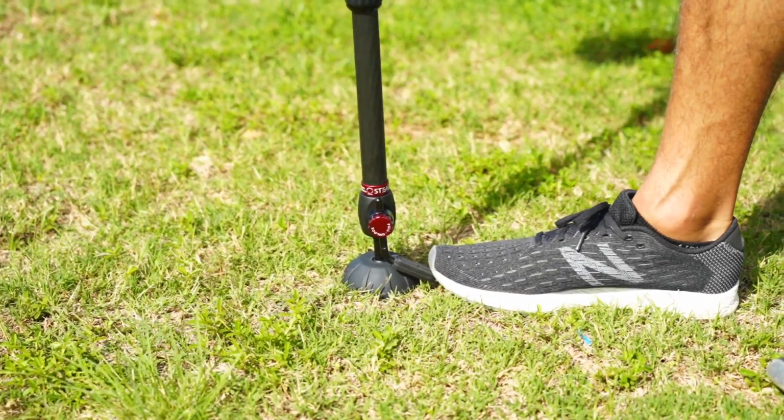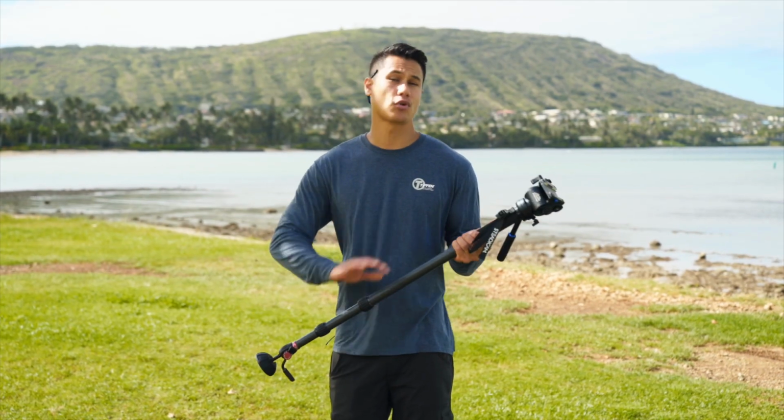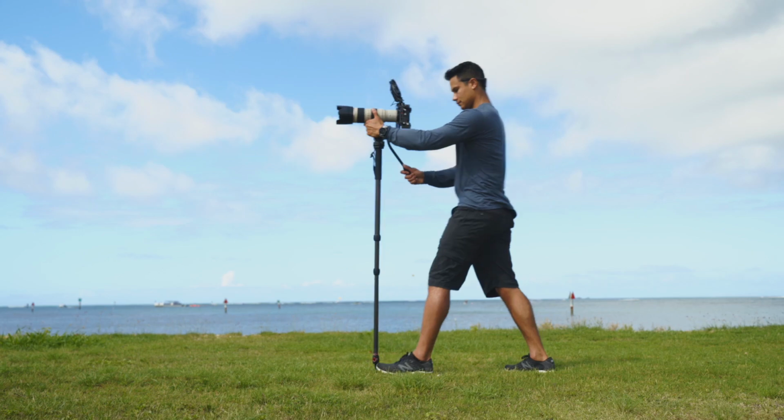Speaking of the rubber foot, it is nice and big, but not ridiculously oversized. It is strong enough to hold up the monopod vertically just by itself, but I probably wouldn't recommend doing that with your camera rig on it.